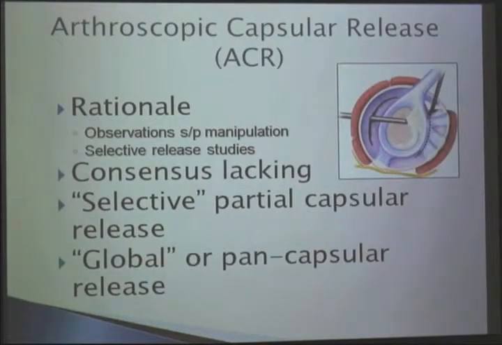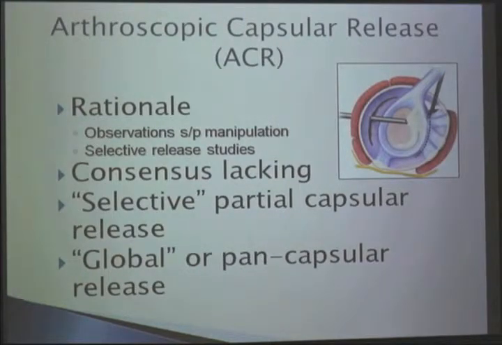So I think an arthroscopic capsular release is, I hate to use the word standard right across the river from all the people making the decisions, but I do think a release is the definitive approach for patients who have refractory frozen shoulder. The rationale is based on what you observe when you manipulate and put a scope in the shoulder and you see the axillary pouch has been ruptured and tears in the rotator interval, so I think we could see where the pathology exists. And then there's selective release studies that show us the changes in range of motion with various portions of the capsule that have been released.